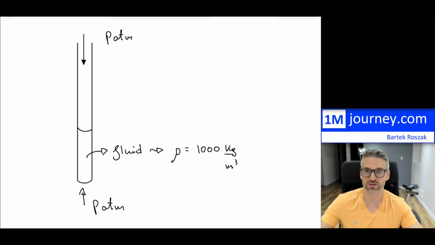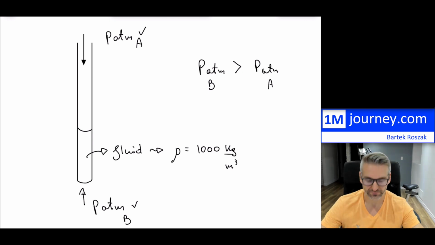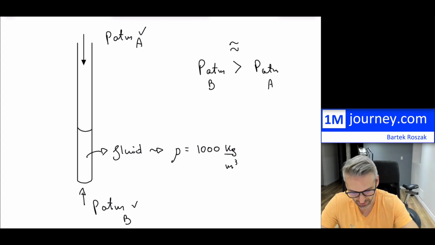Now, you know in fluids, the deeper that you go, the more pressure that is exerted. This is the same thing that happens in air. The deeper that you go, the more it is. But because the straw is not very big, the difference between the pressure on top and the pressure at the bottom is not that big. Technically, the pressure at the bottom right here, so I'm going to put B, is going to be ever so slightly bigger than the pressure of the atmosphere at point A. Let this be point A, and this be point B. But it's minuscule. So basically, these are approximately the same.